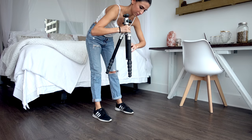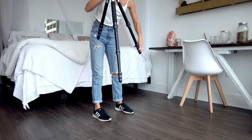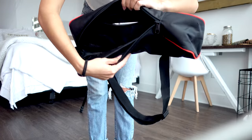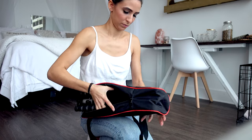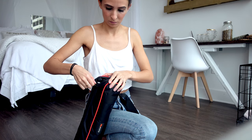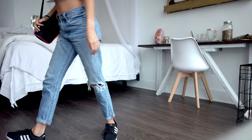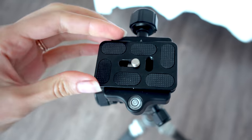Adam was the one really helping me make all these decisions because he's a lot more tech savvy than I am. He got me a tripod — the MeFoto GlobeTrotter Aluminum Travel Tripod. That is a mouthful, but it's awesome. It's so sturdy and there are so many different ways to use it, with a lot of different leg lengths. It's travel friendly, comes with a case, and breaks down to be very small. I've used it outside, I've used it in the wind, and it's really compact. If I get a bigger camera eventually, it can handle that as well.